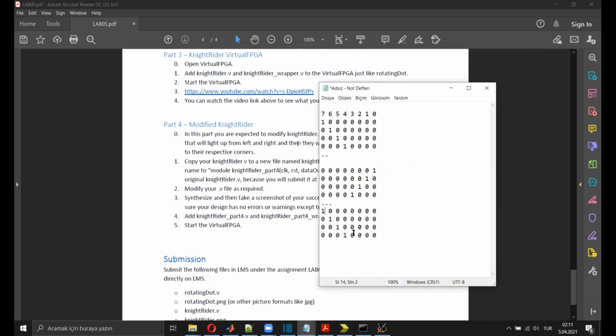What's going to happen in this part is we have the leftmost and the rightmost LEDs turned on, and then it will go like this and this, and then it will go like this and this, and then it will also go like this. But when they meet in the middle, they are going to start going back.